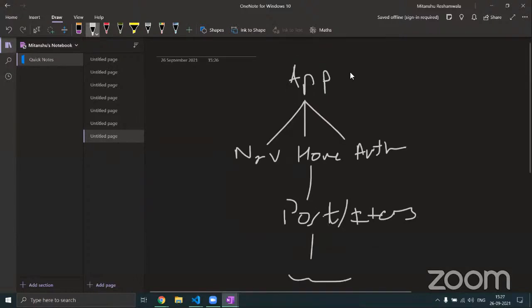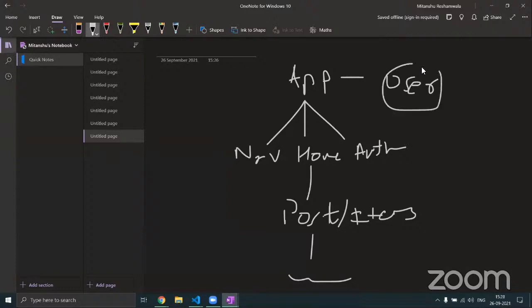Now what happens, we are tracking the authorization in the app. So this is where we have the user that we are tracking, right? But now if I want to access this user from, let's say, a post or some sub component, what I have to do is pass this user as props to home, and then that same user will be passed as props to either the post or the items, and then that same user is going to be passed down to the sub component which is actually going to use it, and none of these middlemen are going to use any of this, right? So there should be some sort of a solution for this.